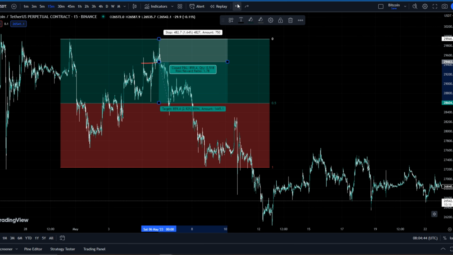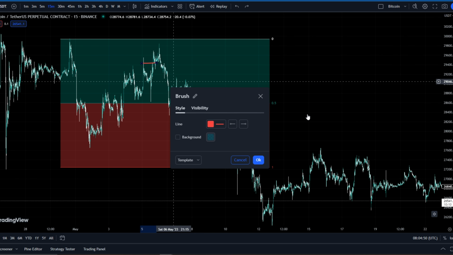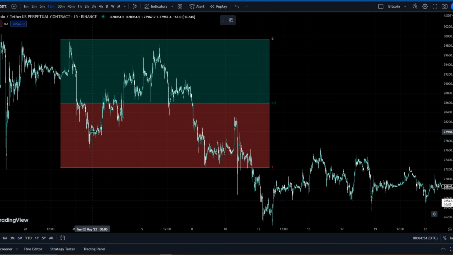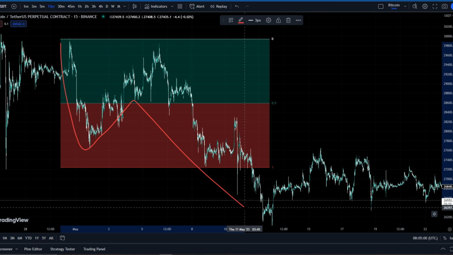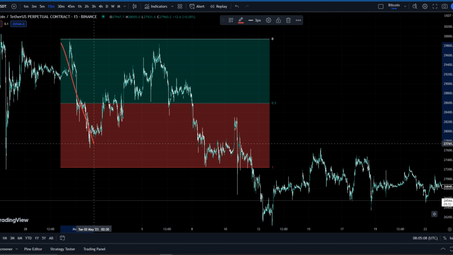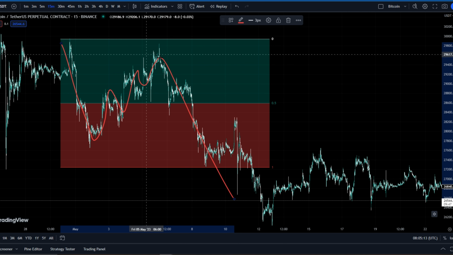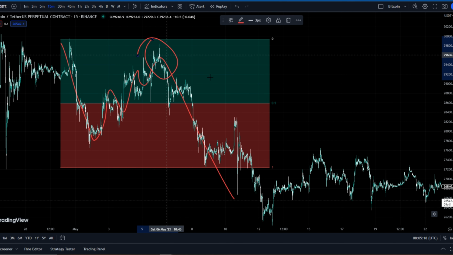Okay, so you see, earlier I talked about equilibrium, right? But the market is not efficient, especially crypto markets. Crypto markets are not efficient. We don't have this type of stuff. We expect it to do this equilibrium and then go down, right? But that's not how the market works. Markets are manipulated all the time. What we're going to see more often than not is a manipulation, making the people FOMO and all that stuff, and only then they come down. So probably a lot of people bought at the top. They're buying at the premium. They're buying it very expensive, but then they get stopped out. That's just how it is. That's how brutal the market is.